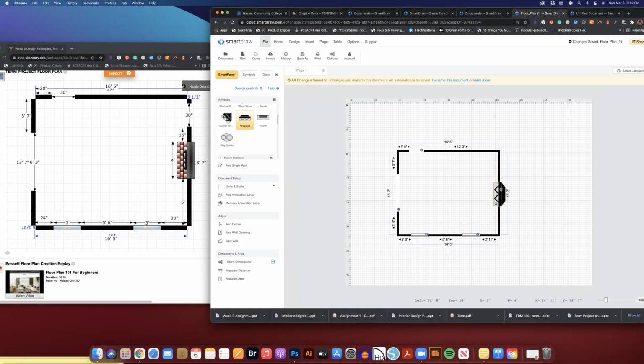But now we need to position this so that it's 5 feet from the corner here. So what we're going to do is get the measured distance. The second one down in dimensions and area, we're going to click measure distance. And now we should be able to measure out 5 feet. And then we should be able to take that and move it, and then move our fireplace right next to that measurement. So we put our 5 feet here, that was under measure distance. And then we put our guide so that we have the distance here for 5 feet. And we can delete this after, or we can move it out to the outside so it's not on our actual floor plan in the way. So we'll just move that out.